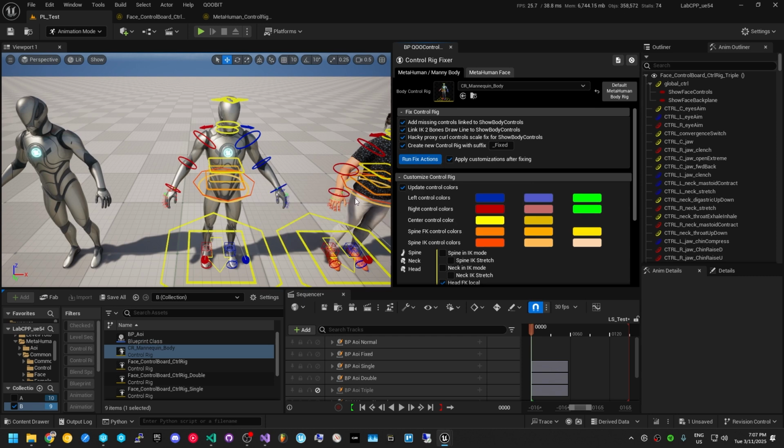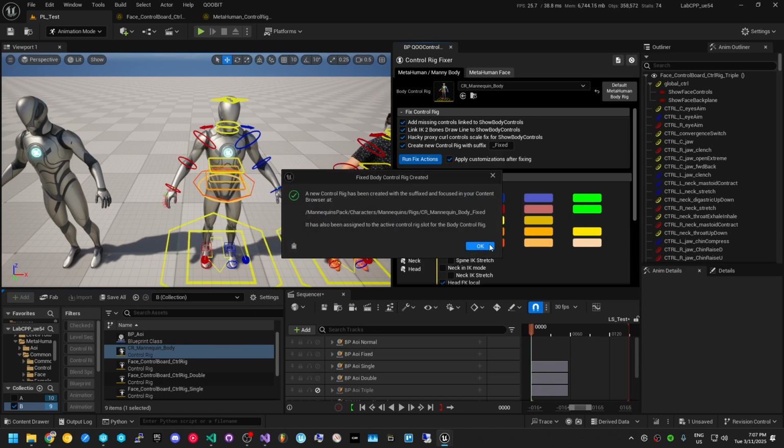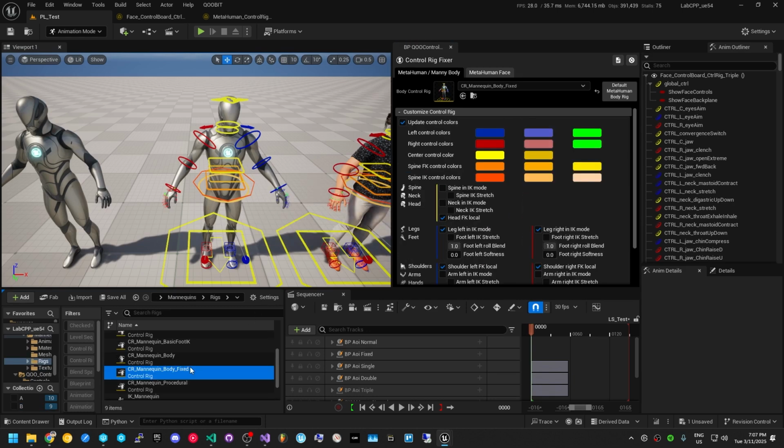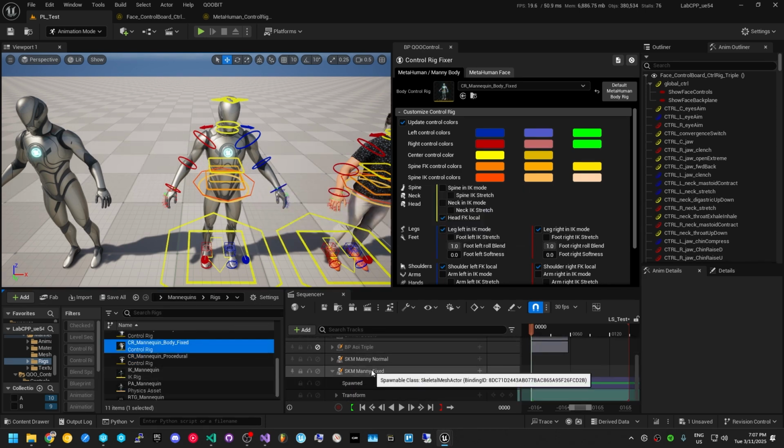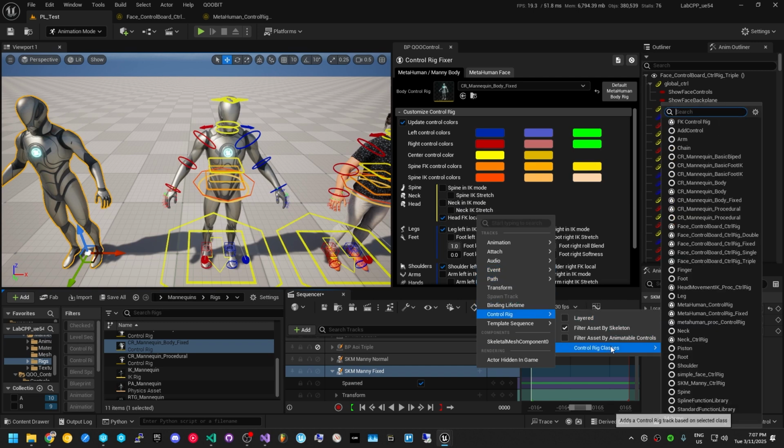Once this is complete, we'll be taken to the location of the newly created control rig. From this location, we're going to take a look at the fixes. So we're going to go to our fixed copy here. We're going to import our fixed control rig here.